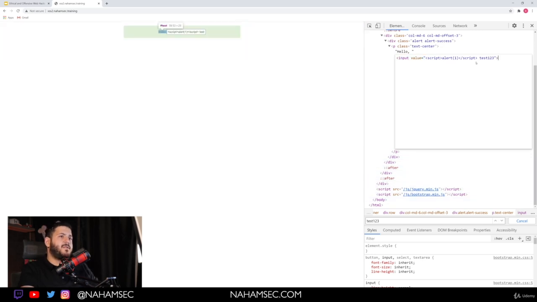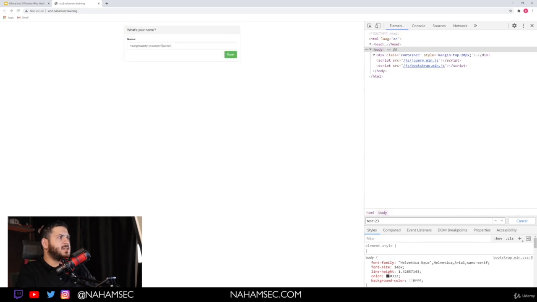You also have to think about the fact that whatever we have put in here, it's coming between two quotation marks and it's getting assigned to the parameter value within the input tag. So what we want to do is escape out of this input tag by closing this. So let's just give it a regular text, but we want to close this out and make sure our HTML code finishes this up and says, hey, I want you to end this and replace it with our code. So let's try this one more time. We're going to go back. I think once I show it, it will make more sense.